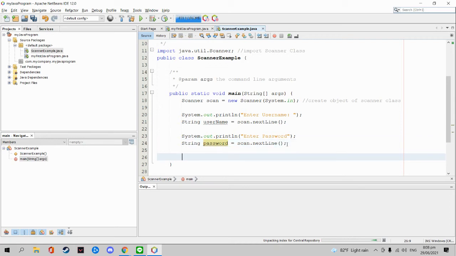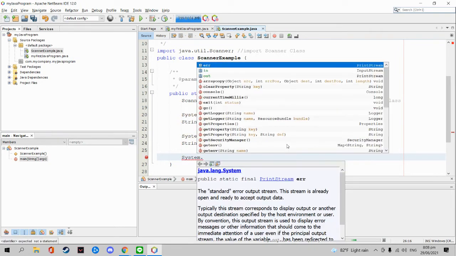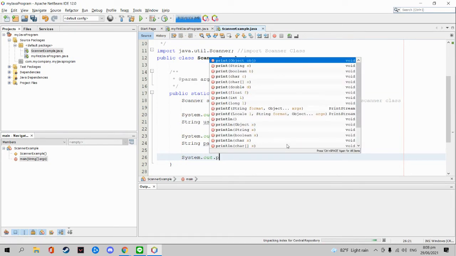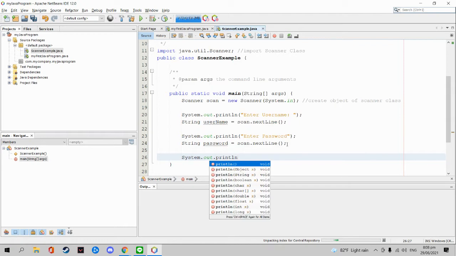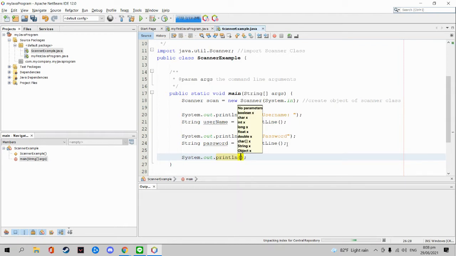Here we will try by using System.out.println, and then we will print if the username and password will be saved in these variables. So we will put here "username is", and then we will add the variable username that we created.